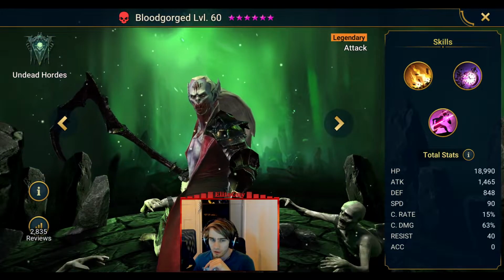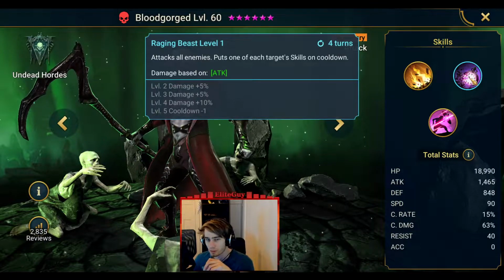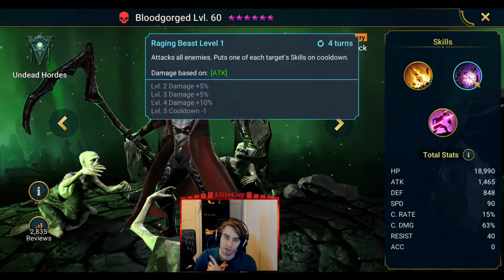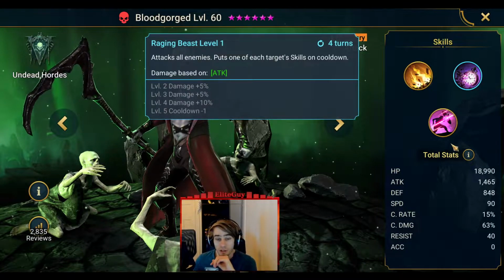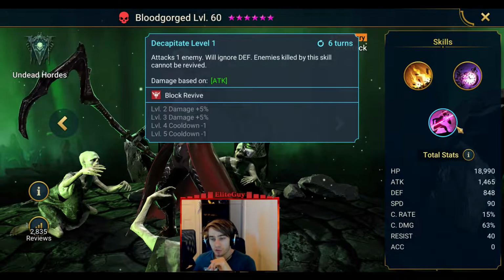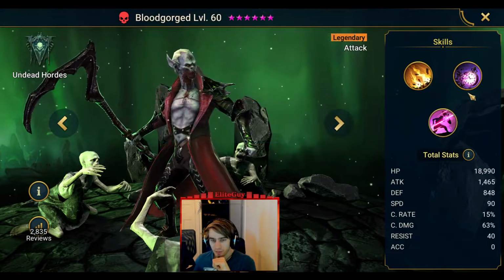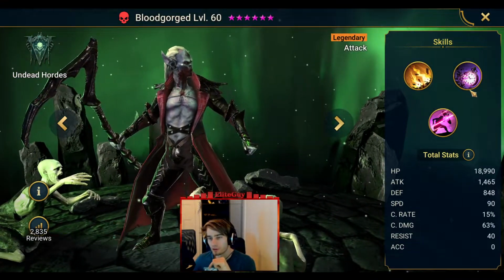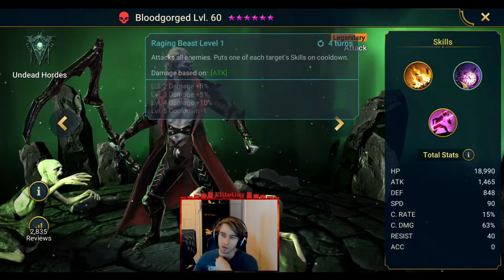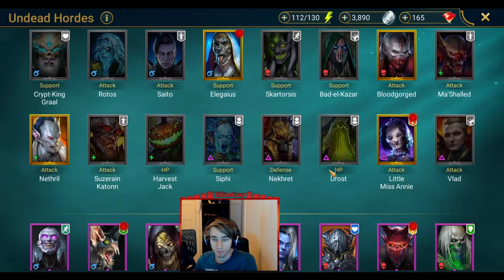Bludge Gorged, I think he is also underrated. His AoE isn't the best. It hits with a 4 damage multiplier, so lower than Kael and Garlic and those. But again, he has this one. Will ignore defense and block revive. So this will kill basically anyone in the game as a single target skill, so I think he still is worth having. I built him. Yeah, I don't use him for his AoE, but for this. But he also can deal decent AoE damage, so I just want to put him in here.